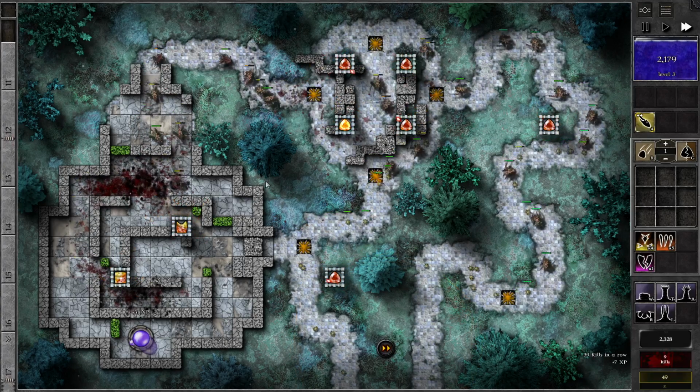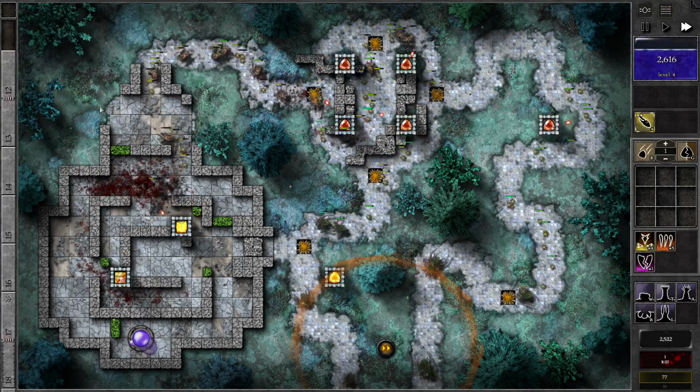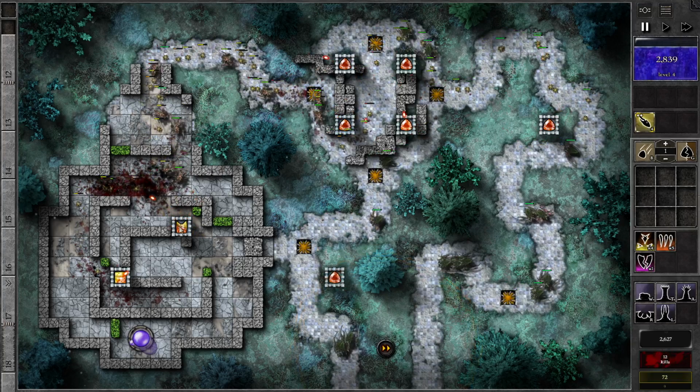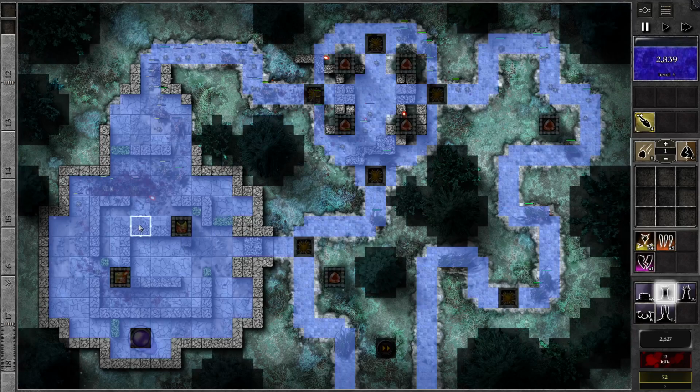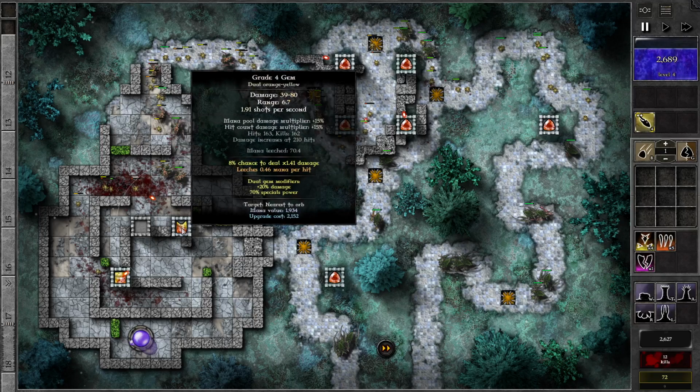Okay, that's bringing in a lot of mana now. And then I'm just going to focus on... We only have to beat 50 waves. Okay, now we got more monsters coming in. So let's do another tower. Let's just take a copy of this.